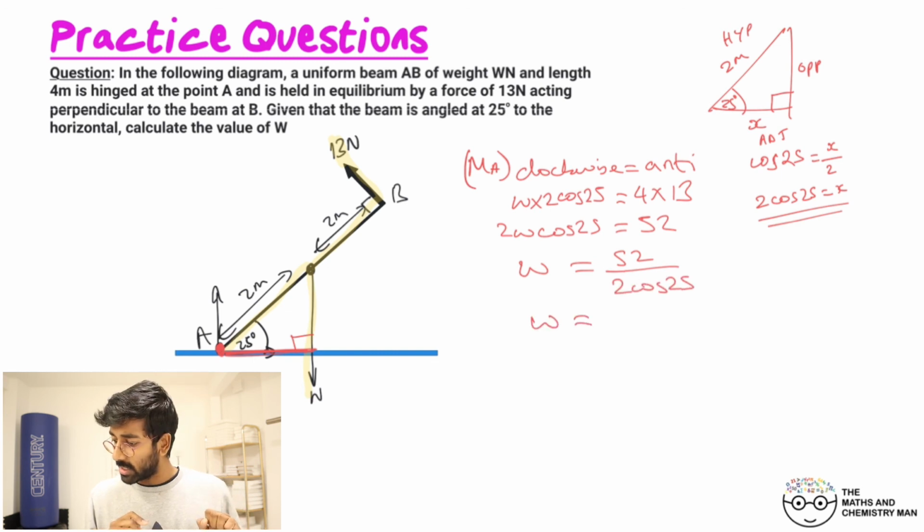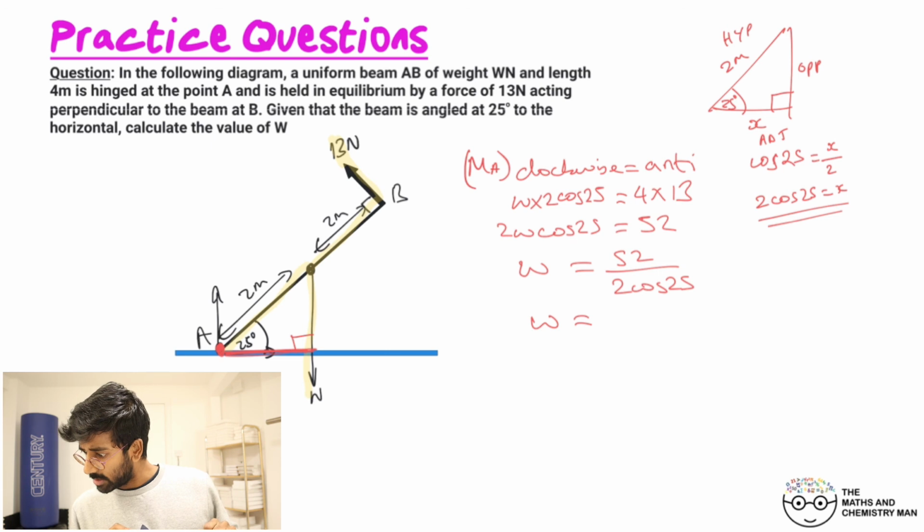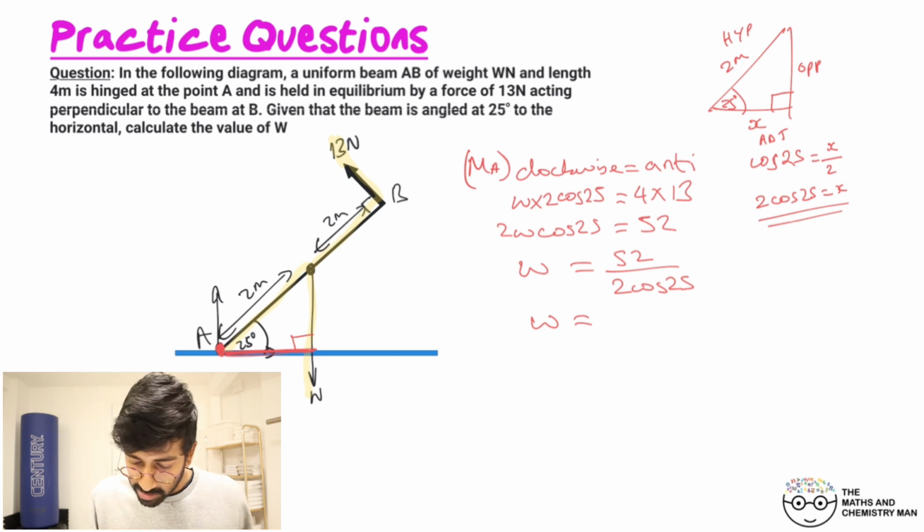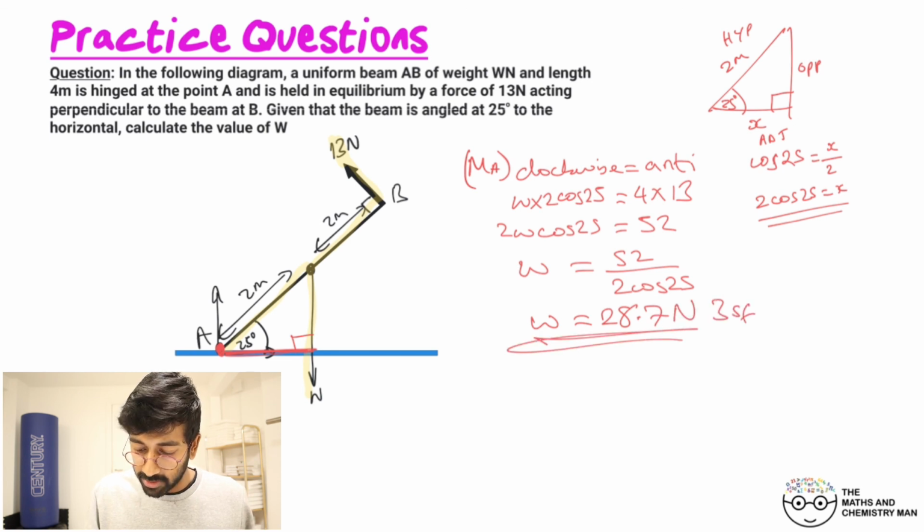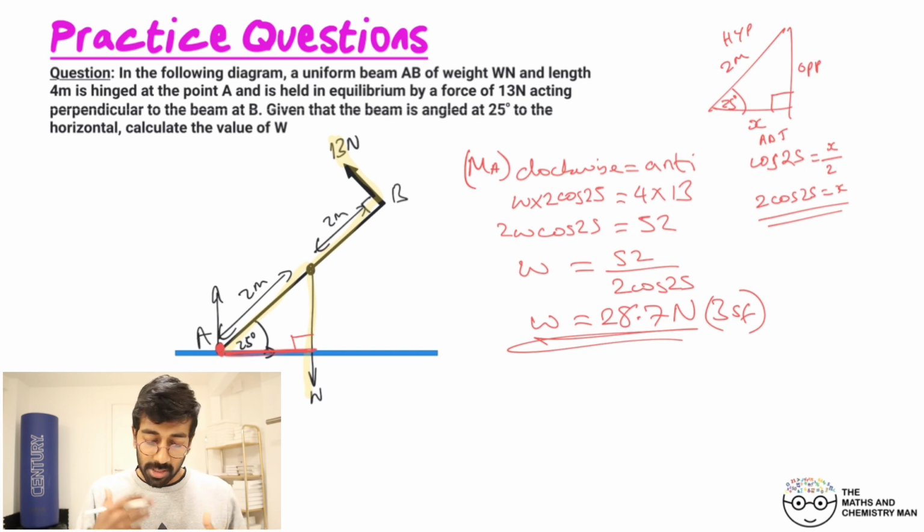So punch that all into the calculator, and I think that is supposed to come out as about 28.7 newtons, and that again is to 3 significant figures. So well done if you've got that. If not, have a look back through the video, see what you've missed out, and see if you can find out where it's all gone wrong.